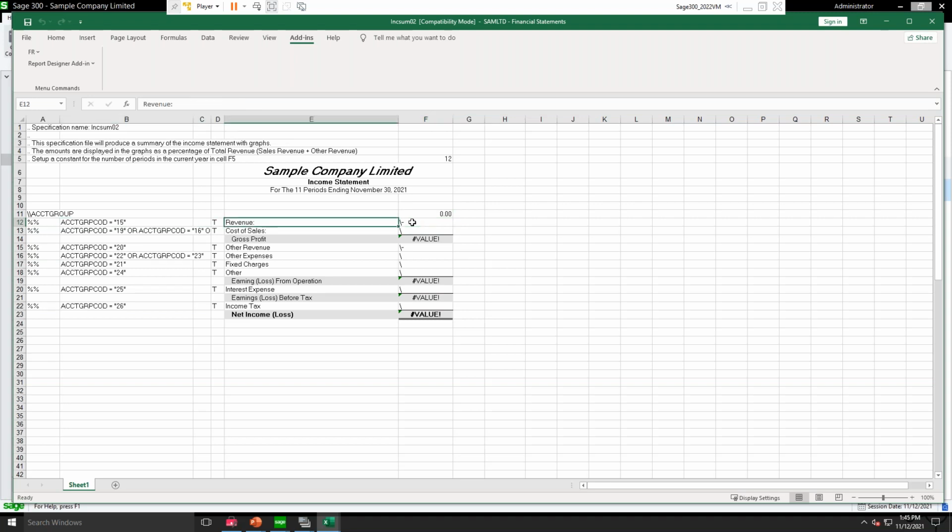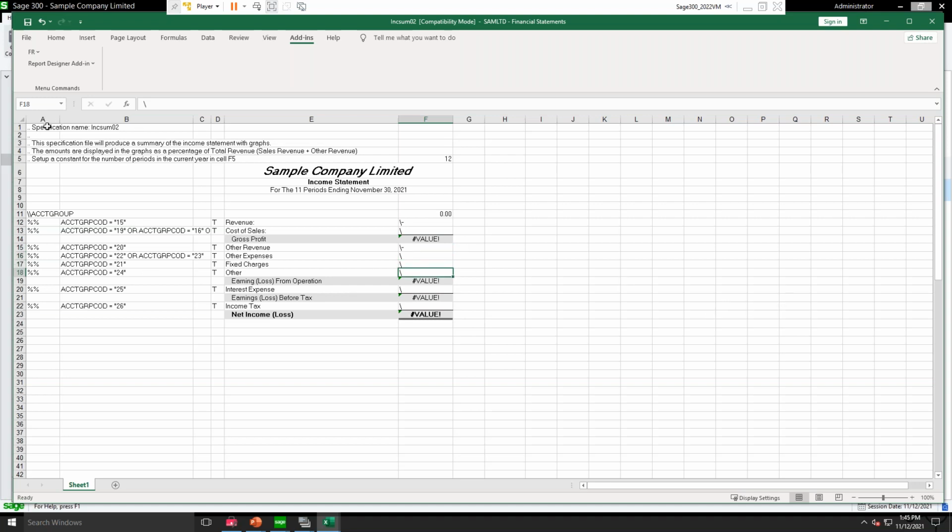Okay. The reason this particular one has a backslash and a dash next to it is because the revenue information is going to be in the report and in the general ledger as credits, because revenue is credits. So when it brings it to the report, this backslash with a negative sign flips the sign around. Does the same here for other revenue, but then when you're in expenses, all you need is a straight backslash.